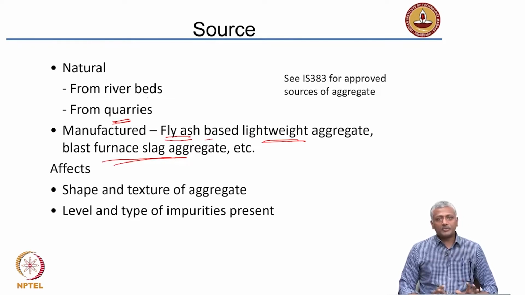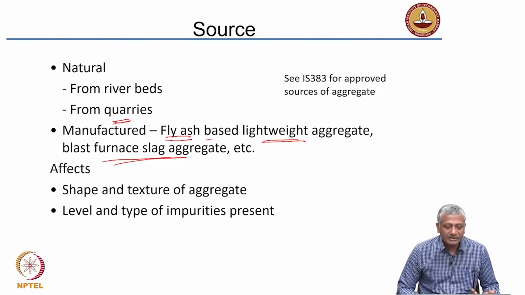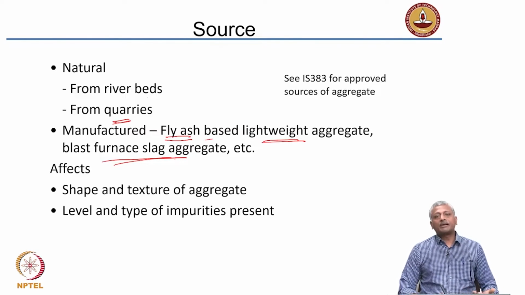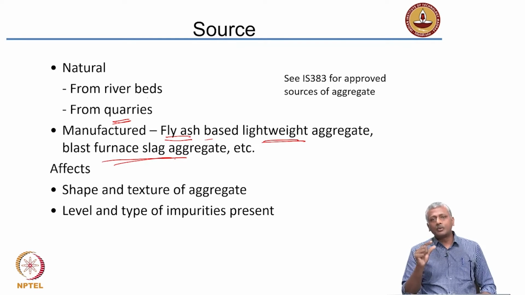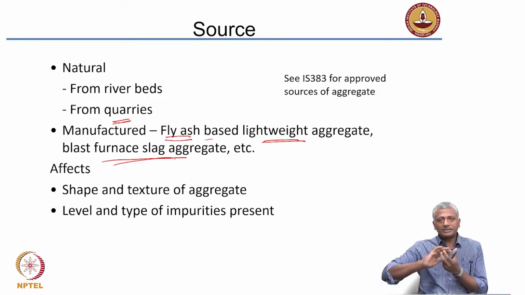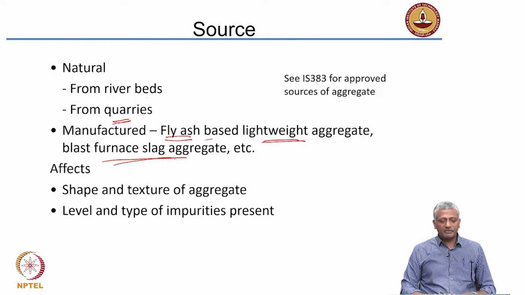Okay. So, you need to be aware of natural sources and manufactured sources. And what happens as a result of these sources? One is it affects the shape and texture. As you can rightly imagine, when you have flowing water above the aggregate, the aggregate that you get from riverbeds will have a nice and rounded shape, because the weathering because of the water has completely rounded the material, right. And secondly, because of this constant action of the water, the surface texture also will be very smooth.